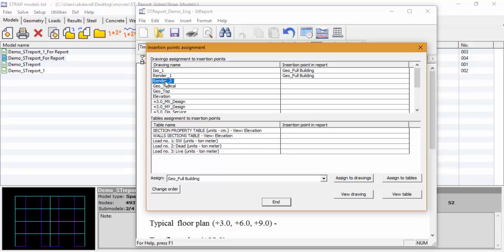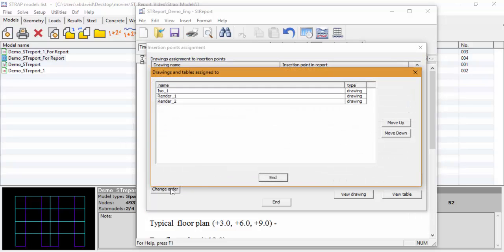The user can assign a number of drawings and tables to the same insertion point. Additionally, in a case where more than one drawing or table were assigned to the same insertion point, the user can change the order at which they will appear in the report by selecting Change Order.